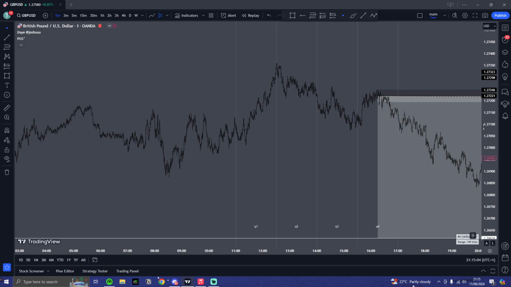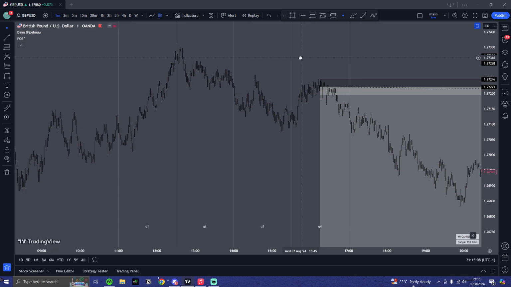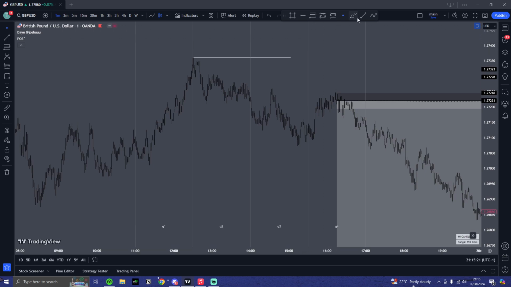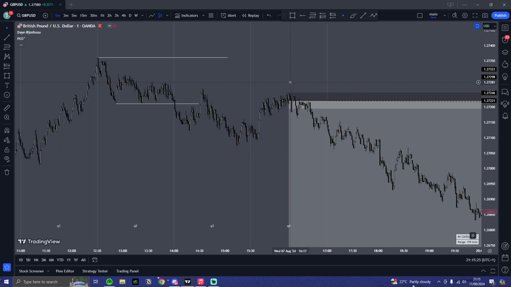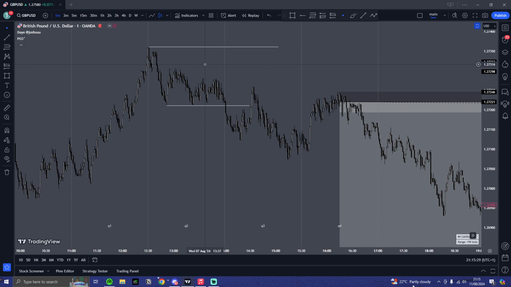So yeah, looking at quarterly theory and obviously the lower time frame in general, what we need is a sweep of a high for us to be able to continue to sell down. So for a sell side sort of market, we wanted to see Q2 high get taken out into a 1 hour imbalance just above, or we'd want to see the low get taken out and then we wait for something different. So essentially in this scenario here, we did not have the high get swept of Q2.